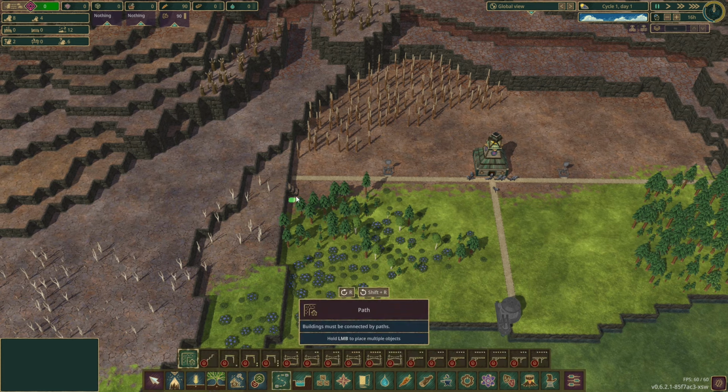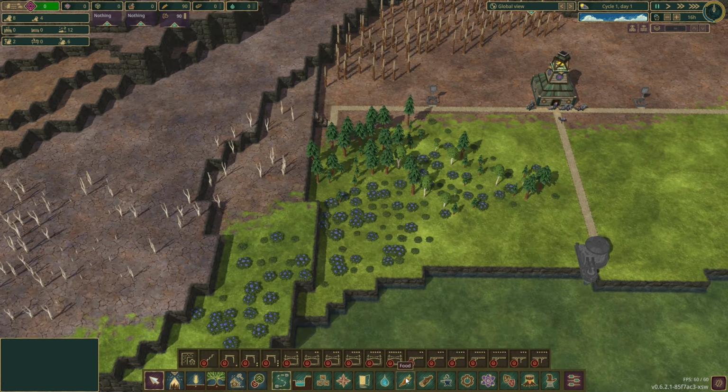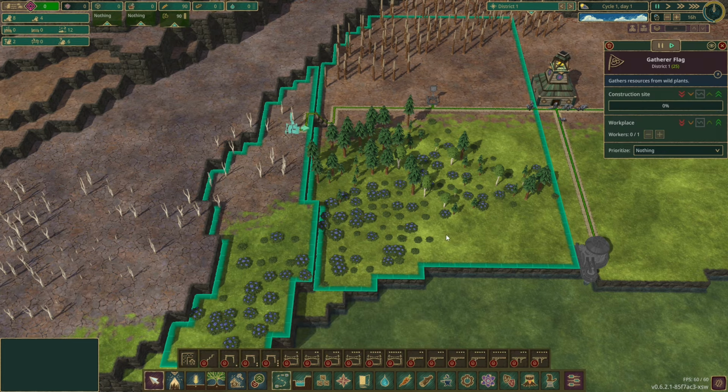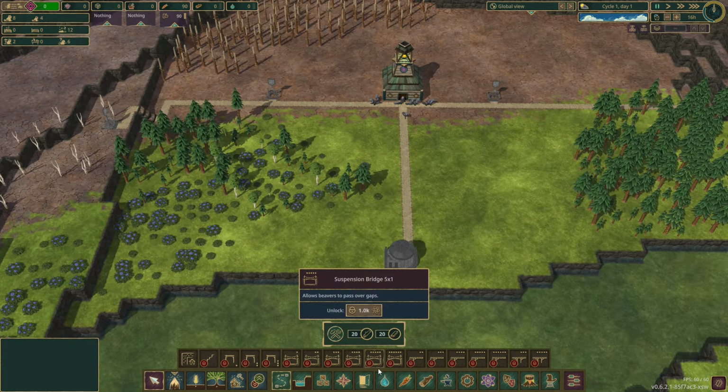I'm gonna put a path into here. Because I think what I want to do is I want to put a gathering flag maybe even up the top. I want it somewhere it can harvest all the berries. So there. Seems like a good place. You can get down here and up here to harvest all our berries. Cool, cool, cool.